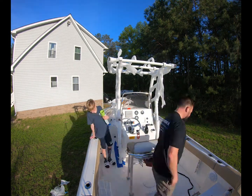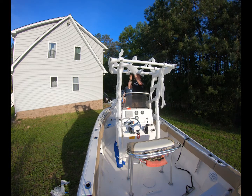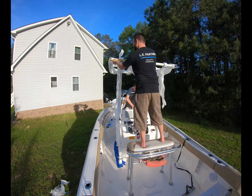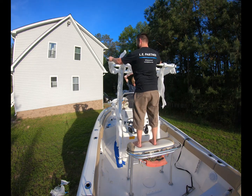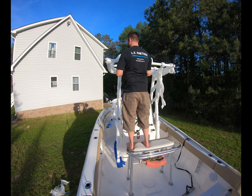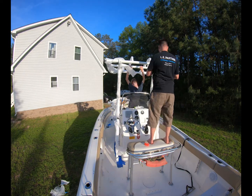So now that we've got it set up straight, we're going to place it on our original measurements, and we are also going to start checking the side-to-side measurements, both front and back, so that we know the T-top is centered in the boat and straight, perpendicular and parallel with the edges of the boat. One thing you don't want to do is have a crooked T-top. Once all the measurements were correct, both top and bottom, and the T-top was centered, go ahead and tighten down all the joints and all the screws before you bolt it to the floor, of course making sure all the feet are flat and in an exact position.